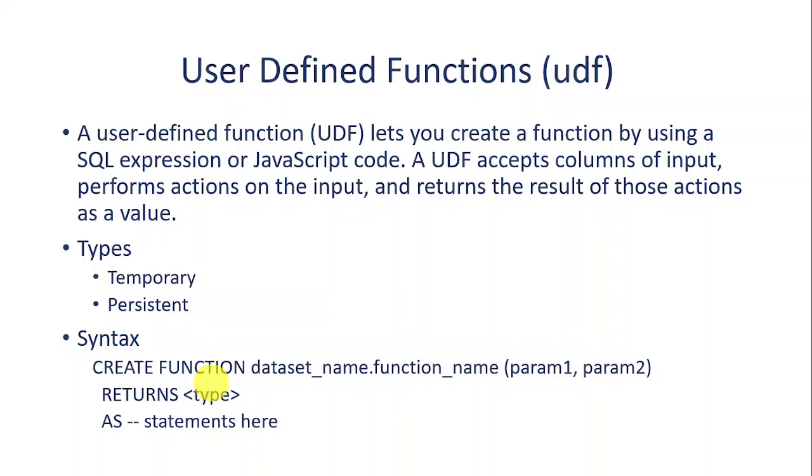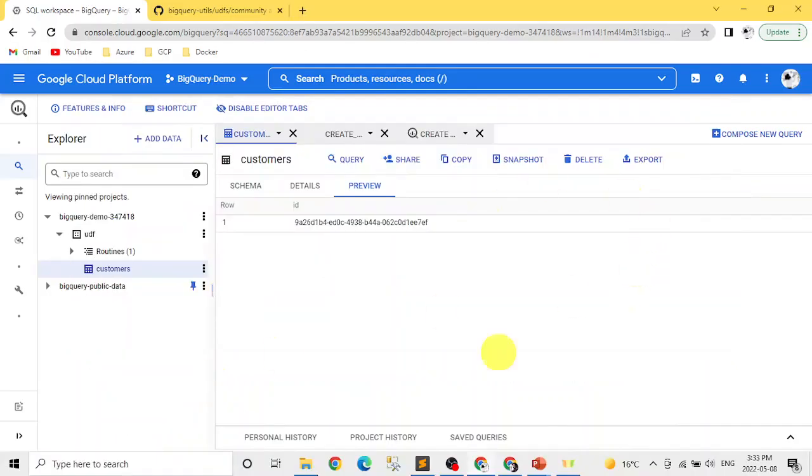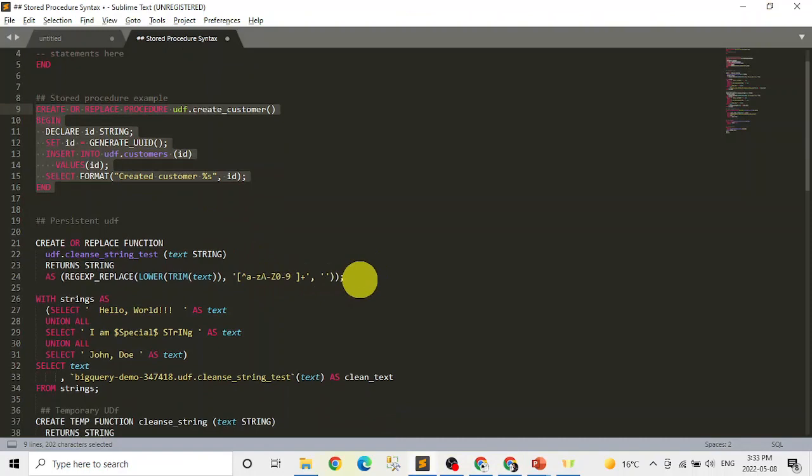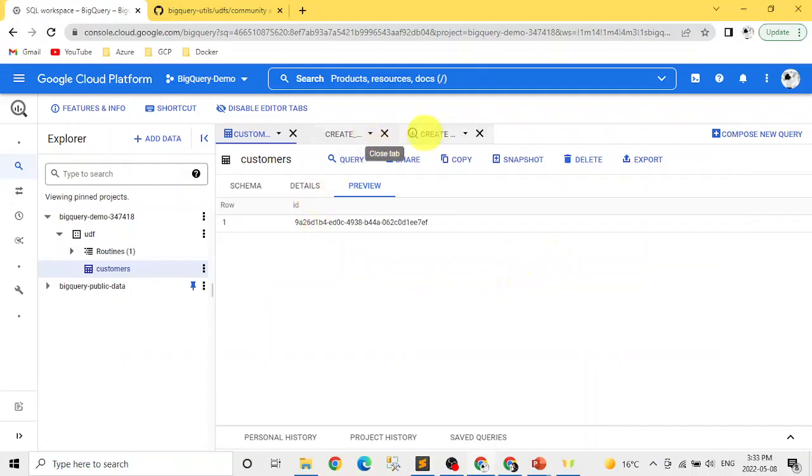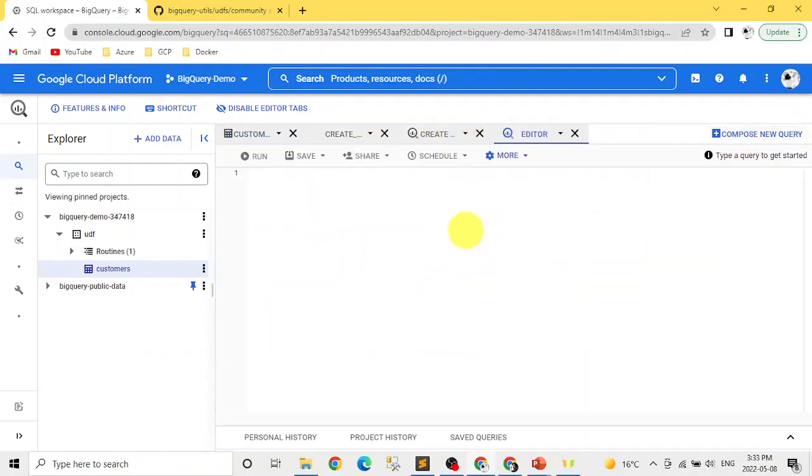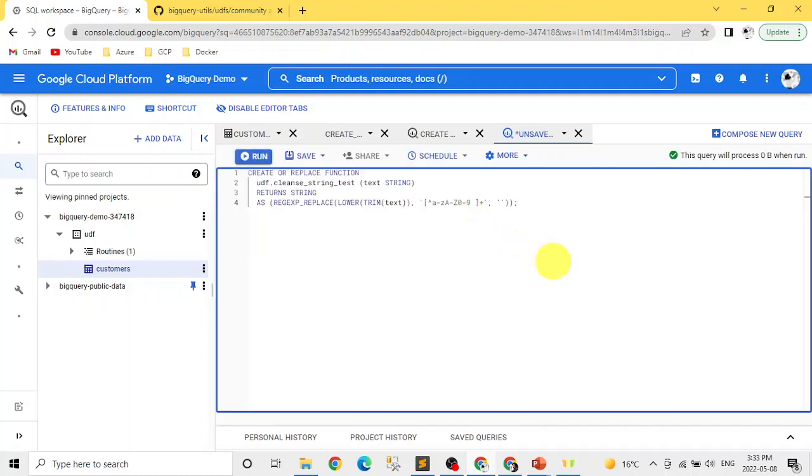Okay, now let's go back to the UI, and let me copy this. So here we are defining a function.